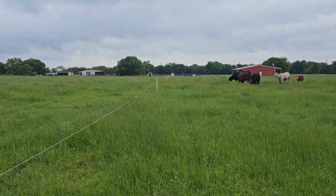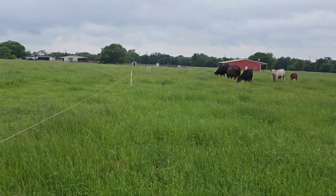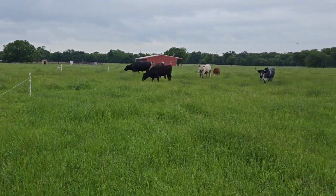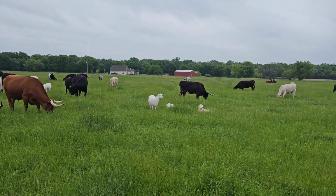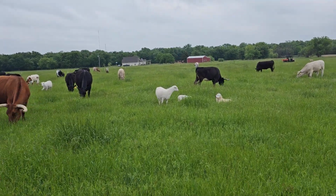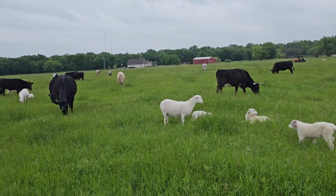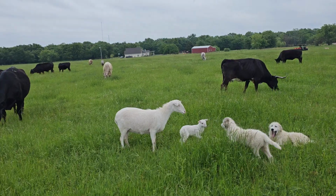So ryegrass, this is an annual ryegrass, which means it doesn't grow back. It dies. If it weren't for the seeds that it put out, it would disappear from the entire pasture. But they do put out tons of seeds, and the cows do a good job of helping to spread and plant the seeds. So the next time we'll see the next generation of ryegrass, it will be in the autumn. It won't grow very much in the autumn.